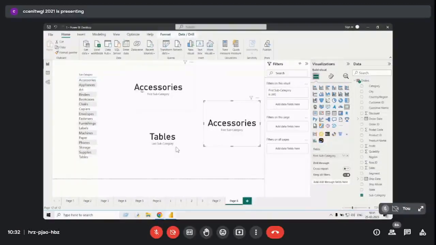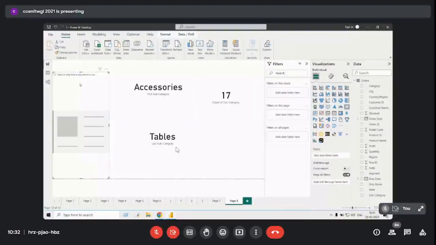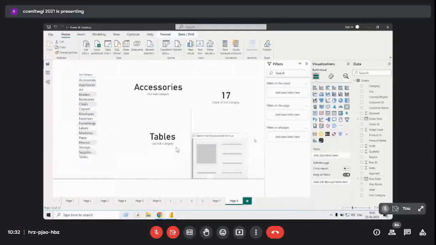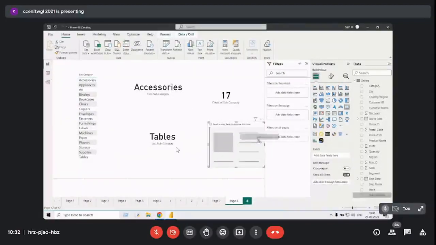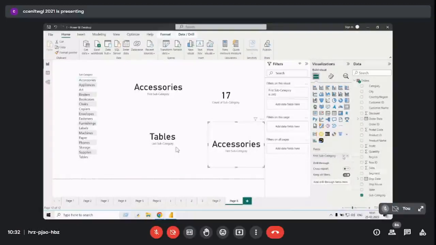So the first subcategory was accessories. The last subcategory was tables. And for the third one, another property is count distinct, the total count of how many there are, and it has displayed that. In another one I'll bring accessories and count. The total count of subcategories is 9994, only the distinct count is 17.